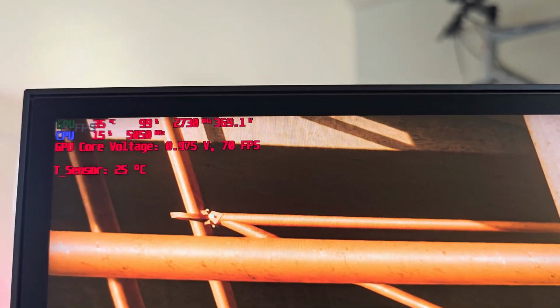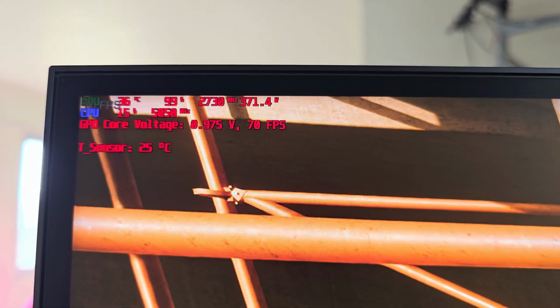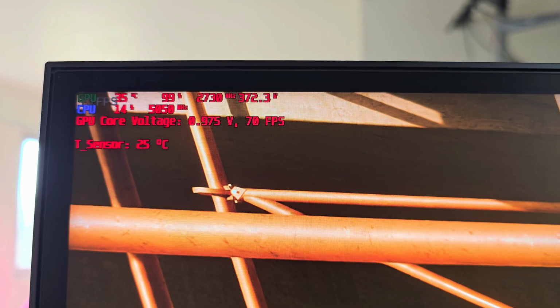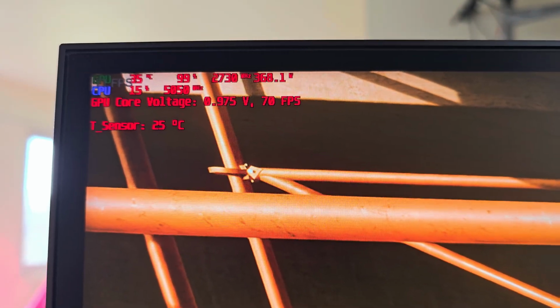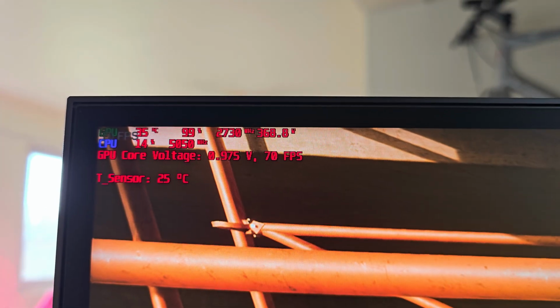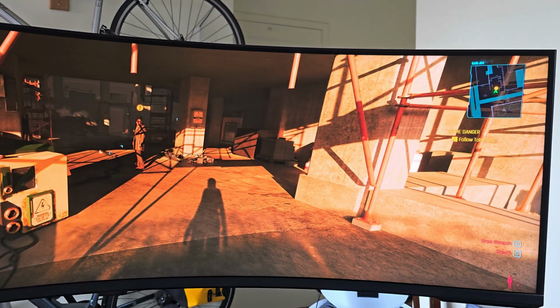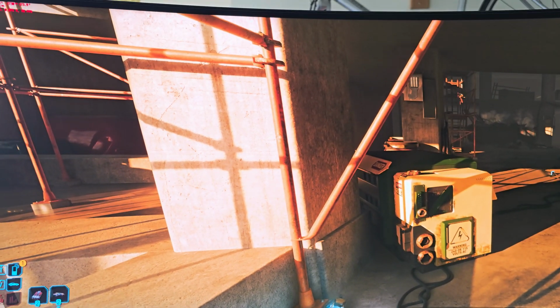So that's Cyberpunk 2077, everything maxed out, path tracing enabled, RTX 4090 at 370 watts, 2730 megahertz, 0.975 undervolt, 70 FPS. Water is 25 degrees. Lower left, water temp sensor, 25 degrees. GPU core, top left, is 35 degrees. Color me impressed. That's at 5 degrees over ambient.